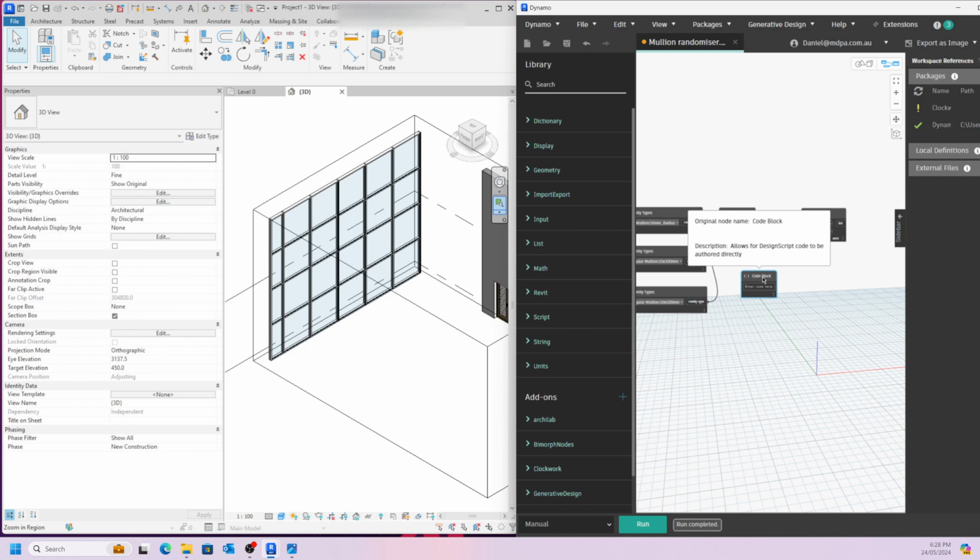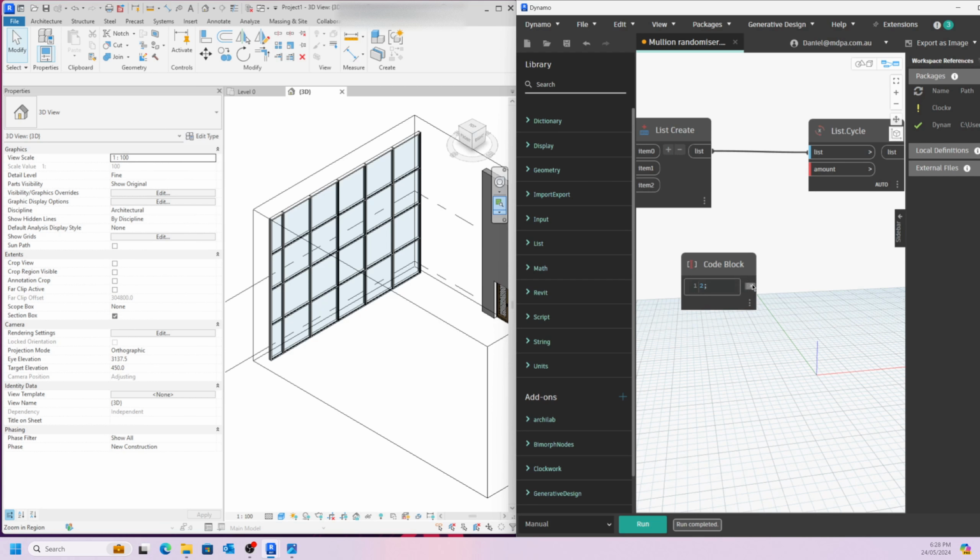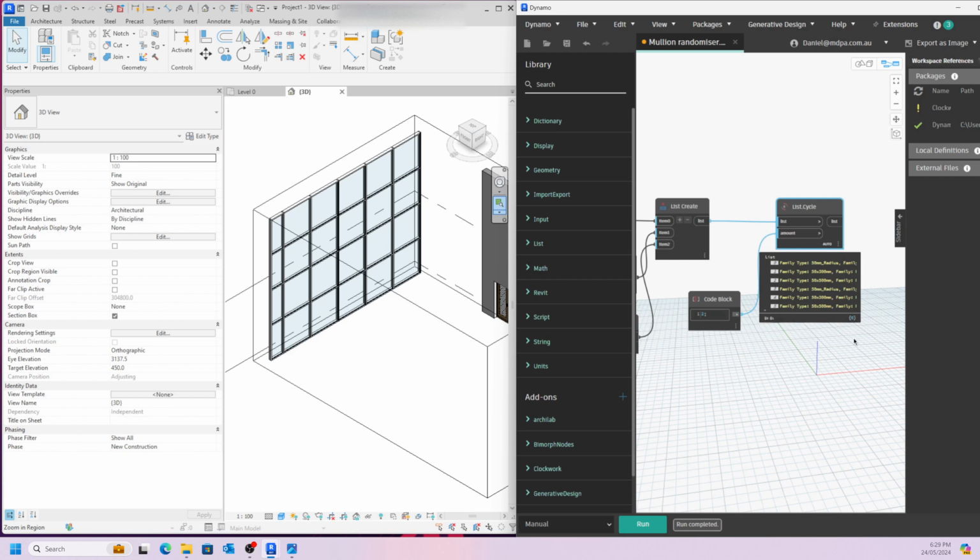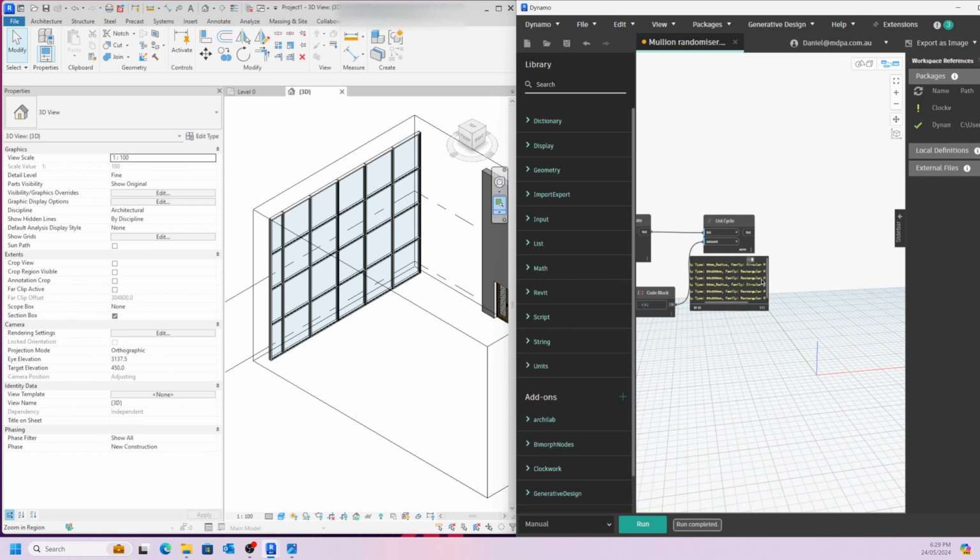Now we'll grab our amount. We'll get a code block. Just for example, I put in 2 for the moment. I'll just run it. Basically, it's going to list our mullions here: the 50 mil radius, the 5 by 300, 5 by 500, 50 by 500. I think I just messed a little up. Anyway, it's going to list whatever we give here and repeat that list. So it's repeated 2 times.